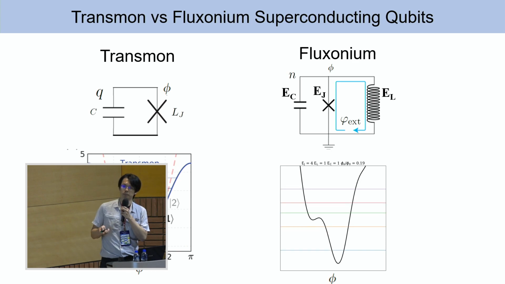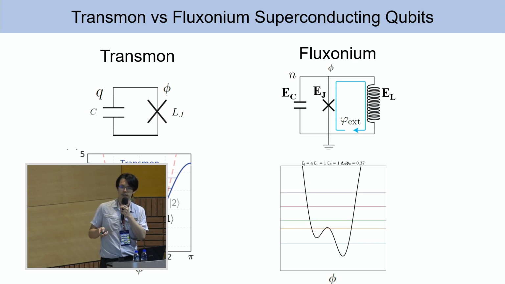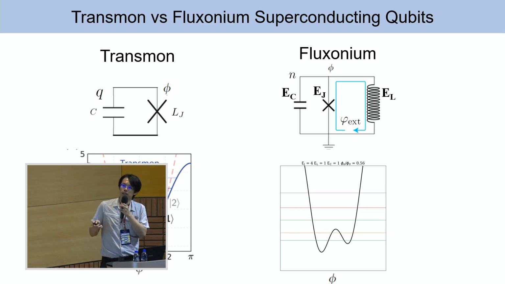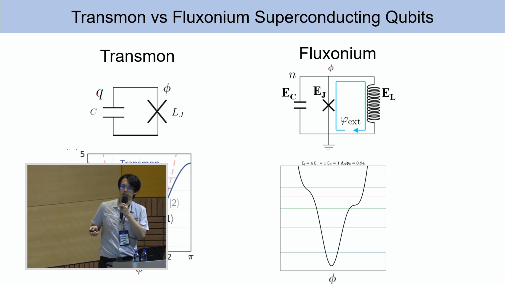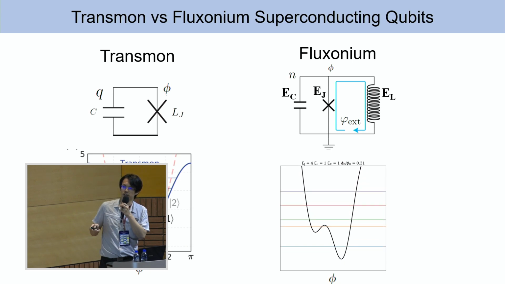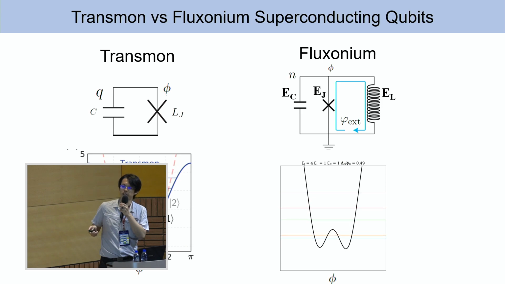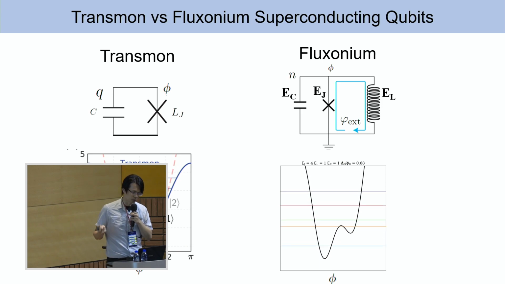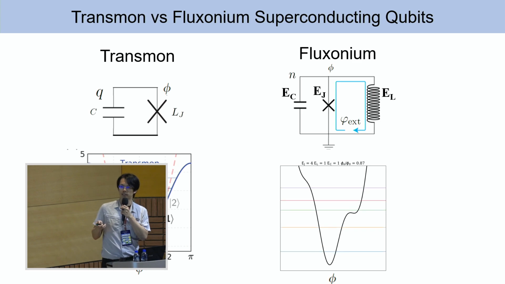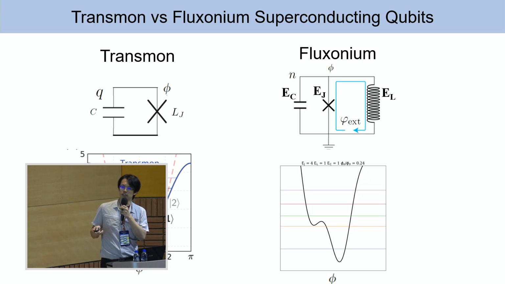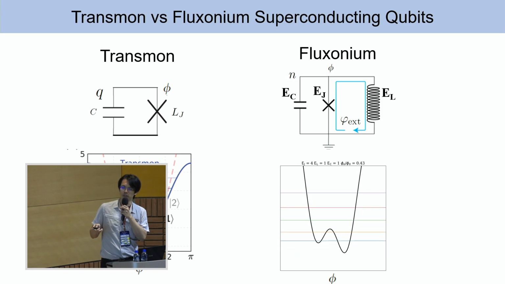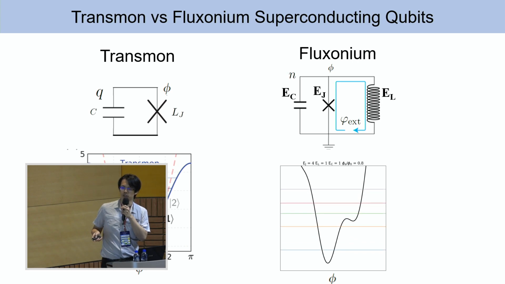And so these are the potentials of the transmon. You already see it. For the fluxonium, an important thing is that because you form a loop for the supercurrent, with these inductors and the Josephson junction, you can have current flowing through. And you can thread it with an external magnetic field, such that you're adding an external phase. So if you change this external flux that penetrates through this loop right here, you're able to change the potential also.